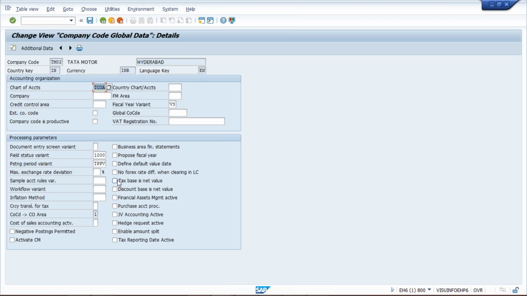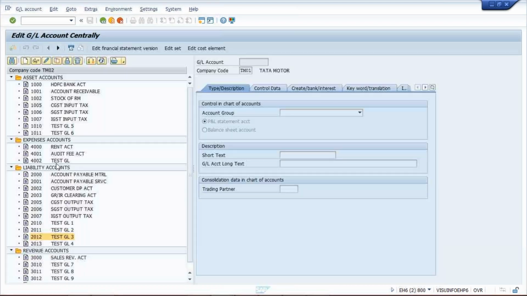Let's see whether all the GL accounts are getting copied automatically or not. If they are, then even the GLs which are not useful for Tata Steel are also going to be copied, right? So how do we avoid such GLs?